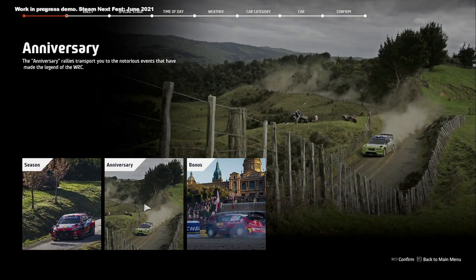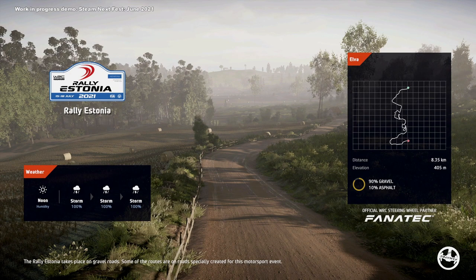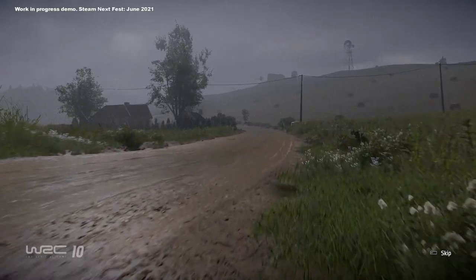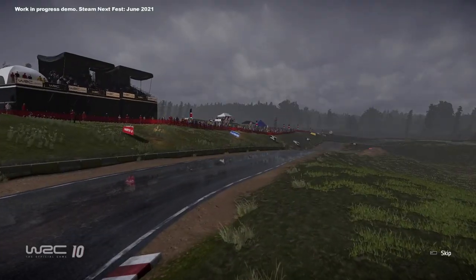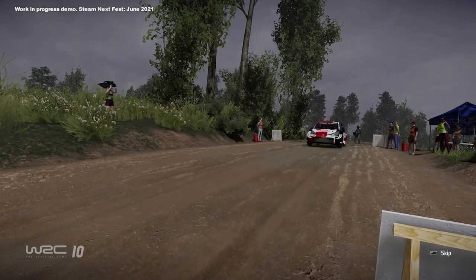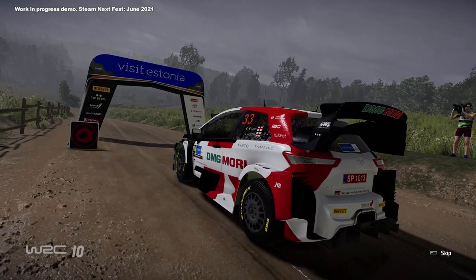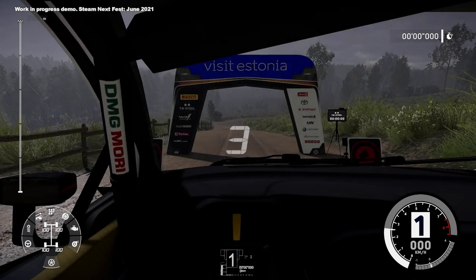Continue — oh, you can just go right into the next one. Let's go — we're going to Estonia! Love Estonia. We're going to go with the storm weather this time. Estonia takes place on gravel roads; some of the routes are on roads specifically created for this motorsport event. On Steam it says never-before content for WRC10: four new 2021 rallies — Estonia, Croatia, Belgium, and Spain — plus six historic rallies, 52 official teams, 120 special stages, and 20 legendary cars.